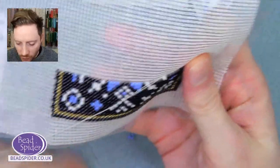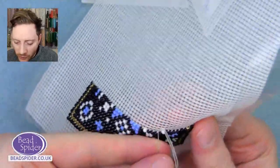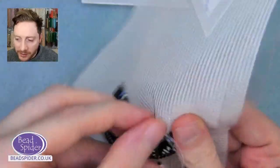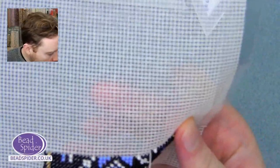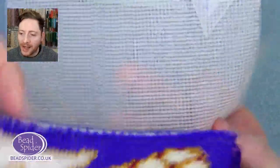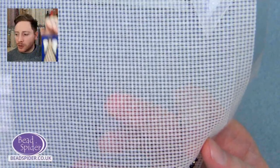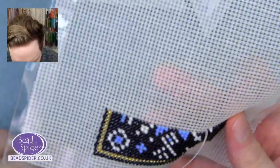You could also, as Jermaine suggested, connect them with ribbon and do them as a really nice wall hanging, kind of like our angel. You could make a wall hanging like the angel and then join them with ribbon or beadwork or whatever and have them as a really long single piece, whatever takes your fancy.